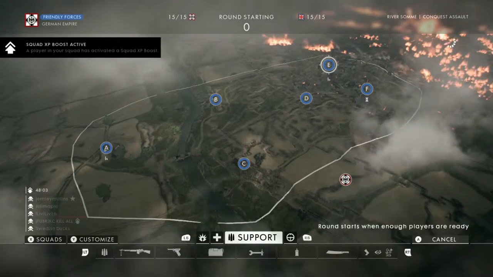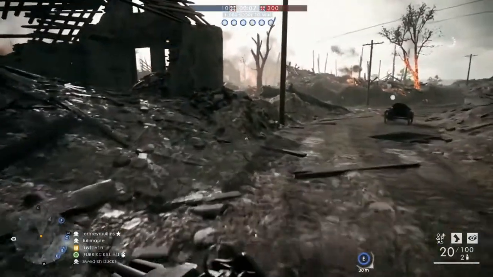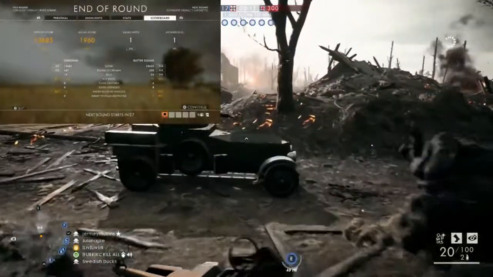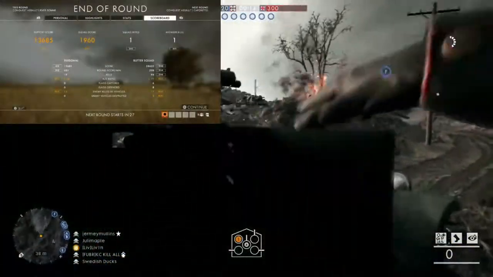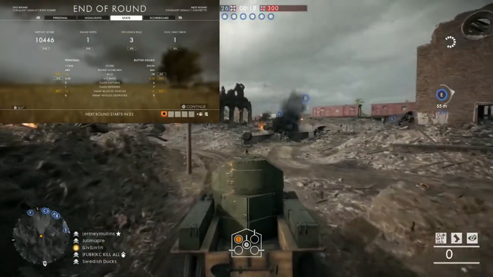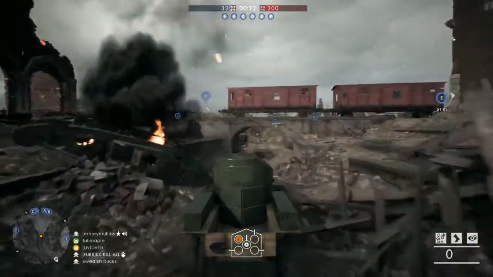So is this the new defending strat on River Somme? What you're looking at here is a compilation of two games I had defending on River Somme, where in one game I got 14 armored car kills and in another game I got 17. This is all done, of course, in the armored car, where I'm just purely running over enemy players.